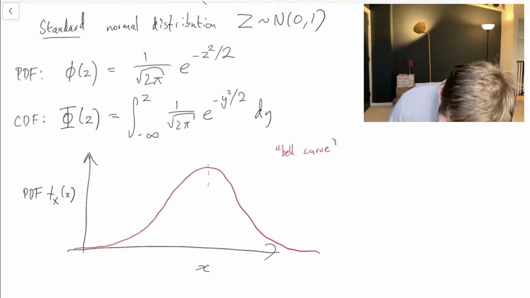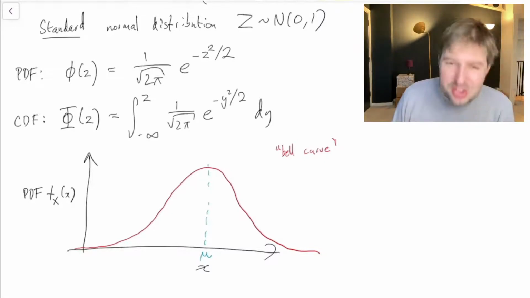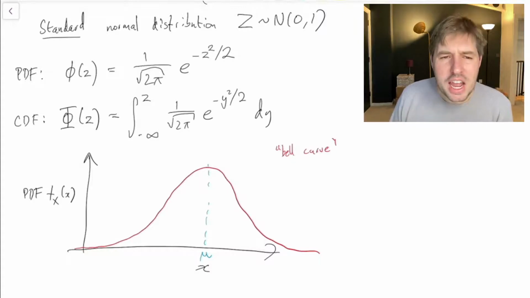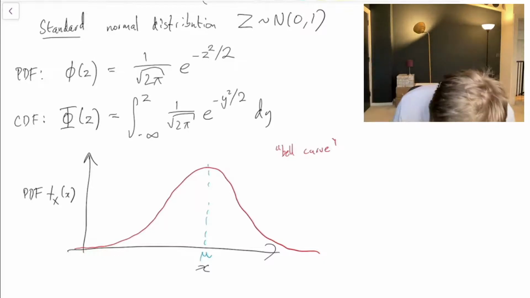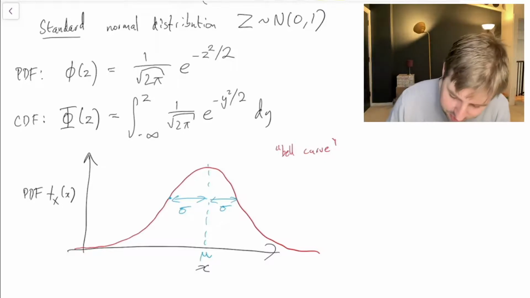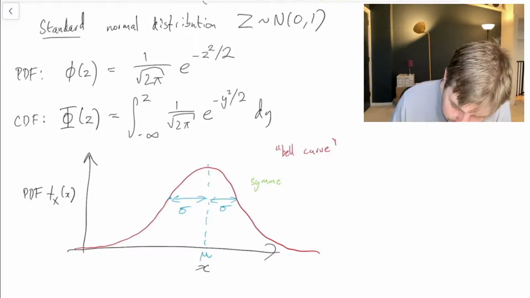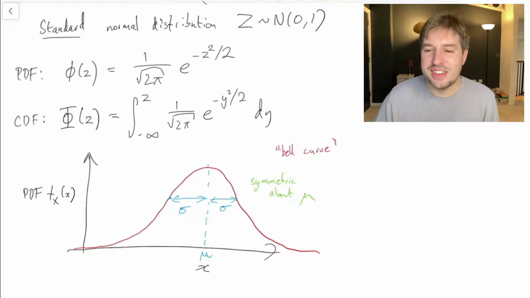But importantly, the center of this curve is at this parameter mu, and the width of the curve tells us what sigma is. You could try and spot the point of inflection, we sometimes call it, where it goes from turning that way to turning that way. I guess is about there. Then that gap there is sigma, the square root of the variance, as is that there. Although you can't really tell on my picture, this is meant to be symmetric about mu. If you look at the more accurate pictures in the notes, you'll see that they really do look symmetric about mu.